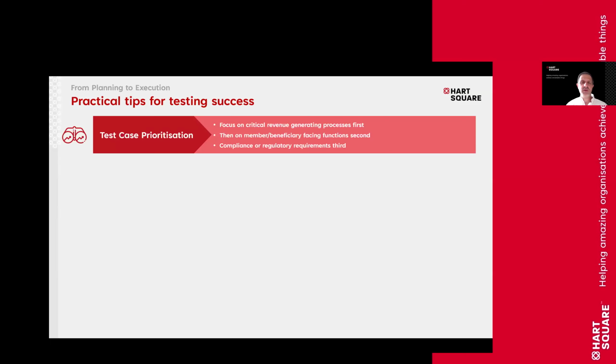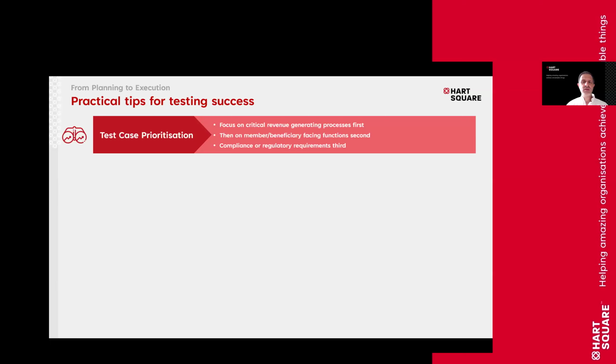We've said this before, but just actually providing some detail here. Focus on critical revenue generating processes first. If the critical processes that are around revenue generation are going to fail, those are the ones that are going to cost you the most to fix. They're going to be the most that will increase your reputational risk, and they are the ones that will cause you lots of governance issues. So address those first. Make sure that those are your highest priority.